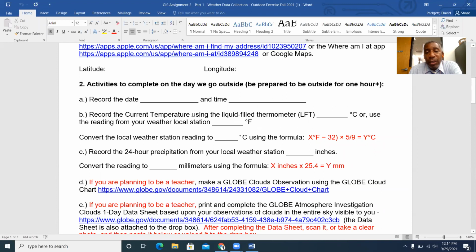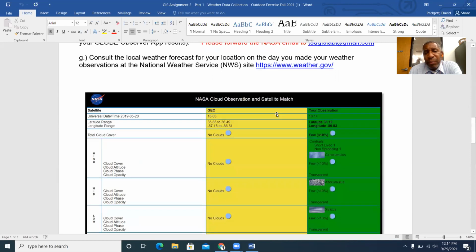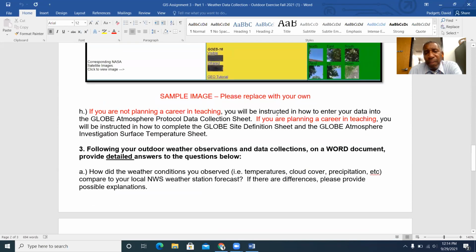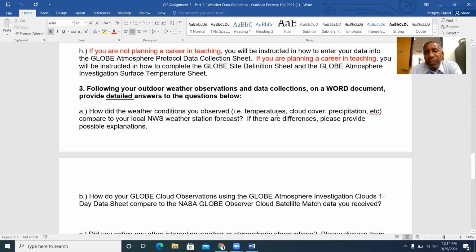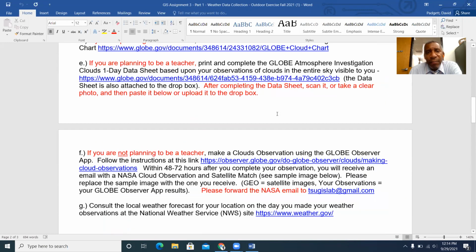So if you were in class in person, then you can just fill in the data for the liquid field thermometer, and we already have the surface temperature data from the spreadsheet. We'll talk about that at a later date.